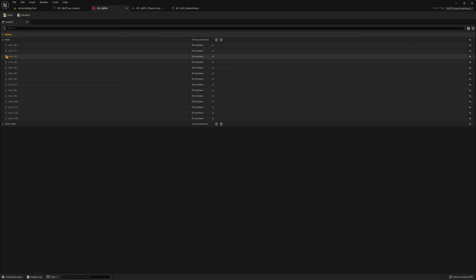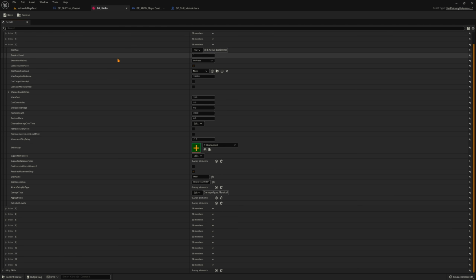So in this case, we'll actually have an example. So let's see, basic heal. Here we go. The basic heal simply restores health. So whenever you execute this skill, it simply restores health, and that's it. That's its job. It's not complex. It's just restore health and be done. So in that case, you don't really need a BP skill to be spawned. You can simply indicate, hey, restore health or restore mana, and that's it.